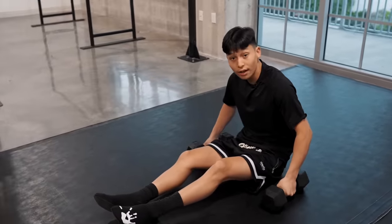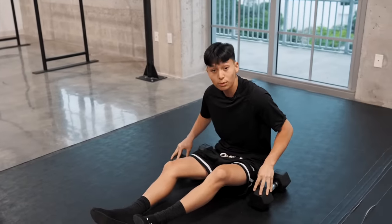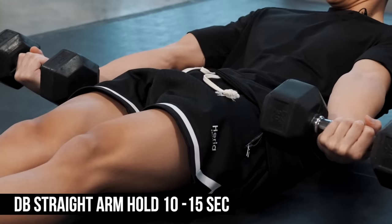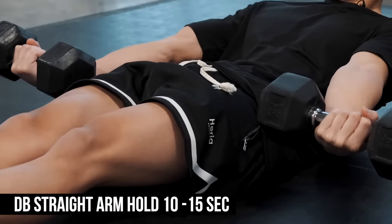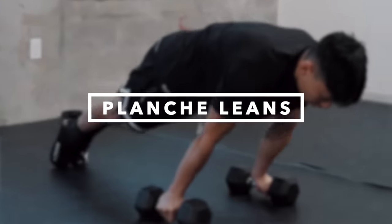All right guys, there we have dumbbell straight arm raises slash holds. And before you guys move on to any more weight, make sure you guys are able to hold the exercise for at least 10 to 15 seconds and do at least 6 reps with the raises. And the next exercise we're gonna move on to is gonna be planche leans.